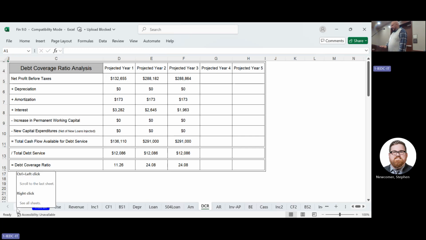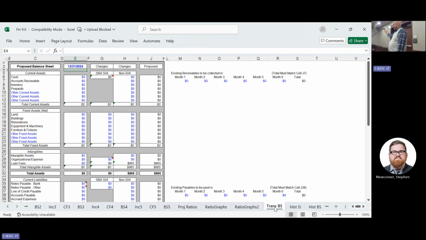And then another cool thing about the spreadsheet from a lender's perspective, this tab way down here, one of the only ones I use to the far right, is called the transaction balance sheet tab.